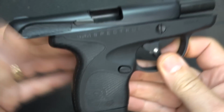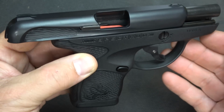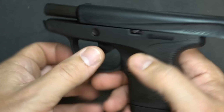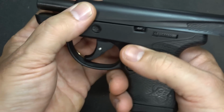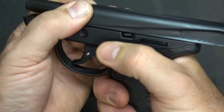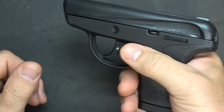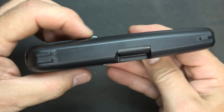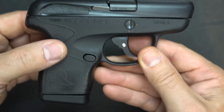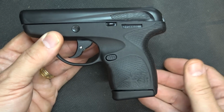Now one thing you'll notice is the slide does stay back, so it has a slide hold open feature on the last round, and it does have a small, very small slide stop. You can use this as a slide release if you push back on the slide and hold it down, but it's made to be extremely minimal. This gun has nothing that can snag except this little lever right here. That's it. So this gun's not going to get caught on anything. It's really great for deep concealment.